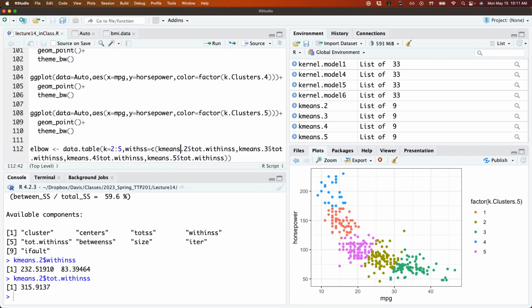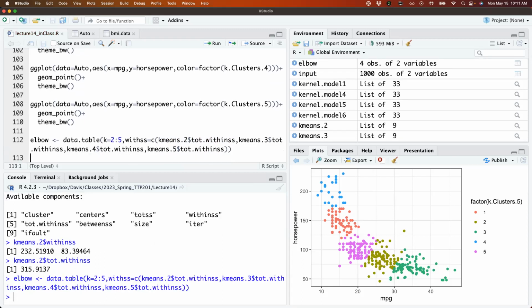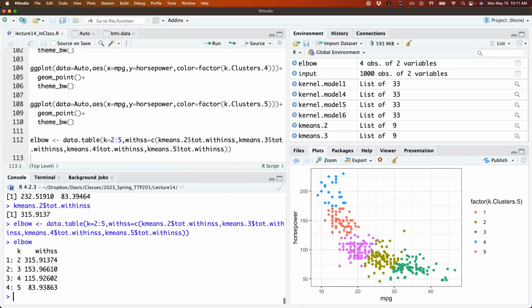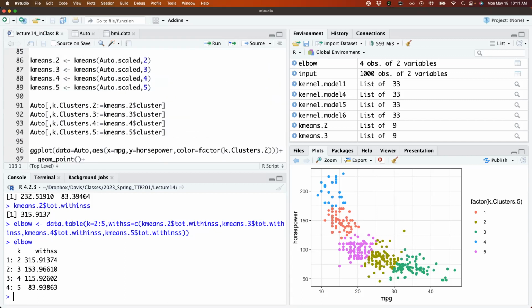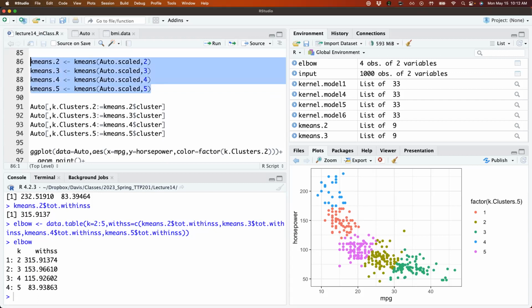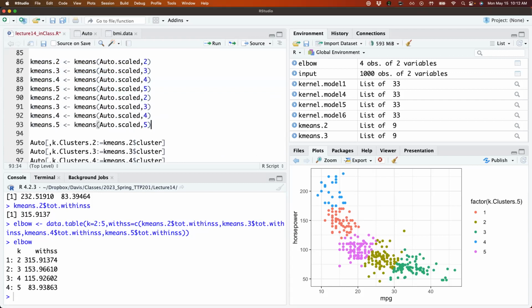Okay, so what I'm doing is setting up a data table that contains each of the total within sum of squares values. Ideally we should have more. Yeah, let's do a couple more really quickly. Or let's do four more. 6, 7, 8, 9.